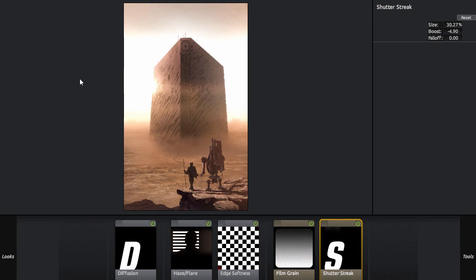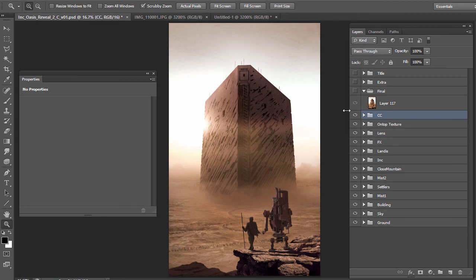And then inside of Photoshop, I will do a couple little tweaks. So let's go over there now. Okay, so we're back over inside of Photoshop, and in this group here, final, I just take the image that I saved out of PhotoLooks and dropped it in. You can see the difference here between the Photoshop one I sent to PhotoLooks and then the one after PhotoLooks.